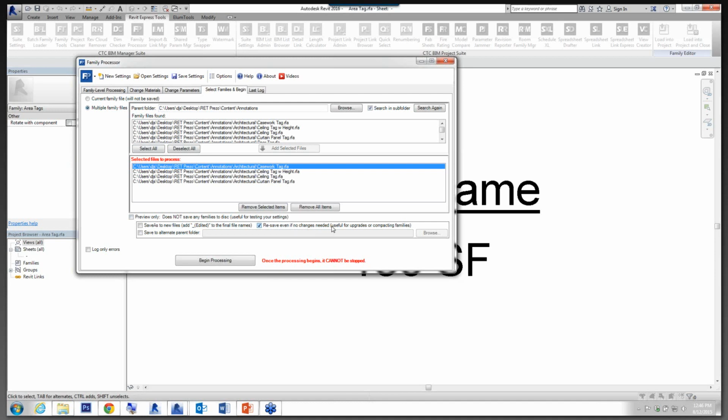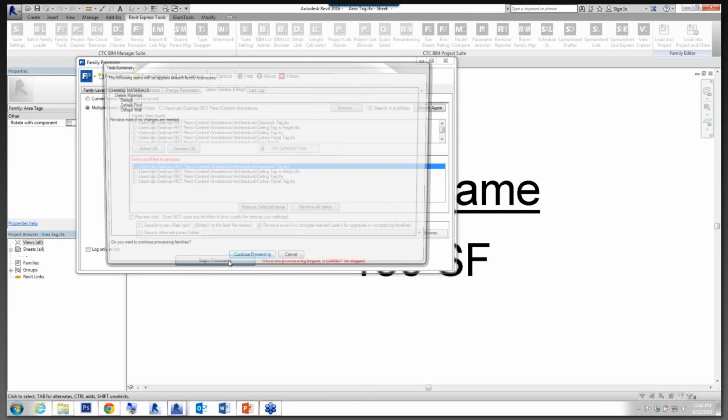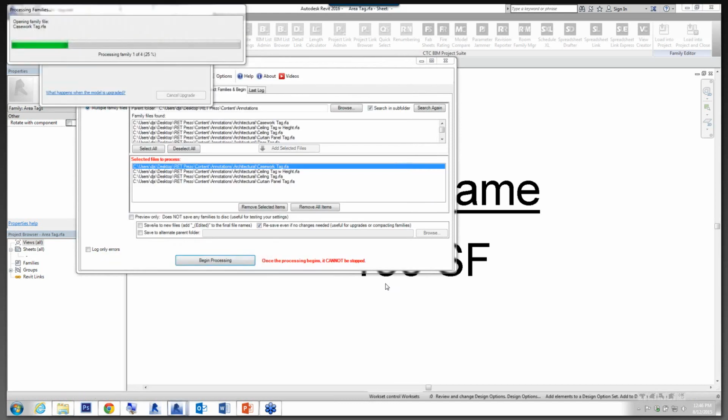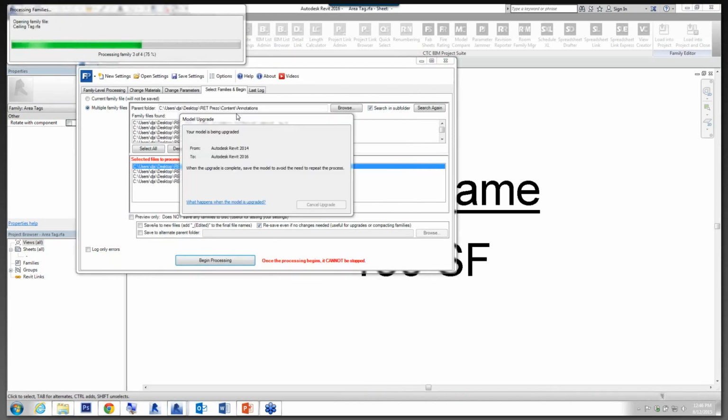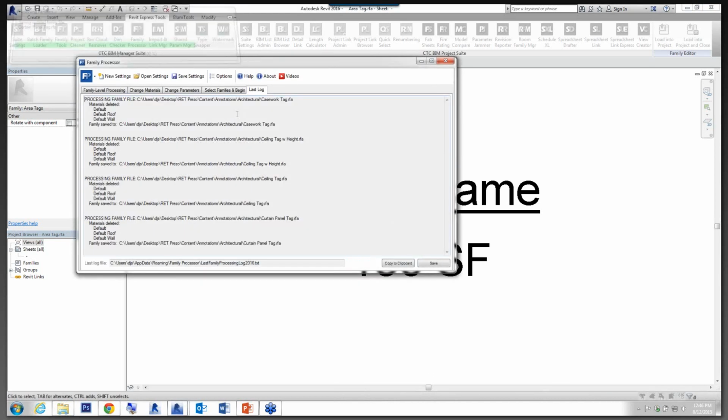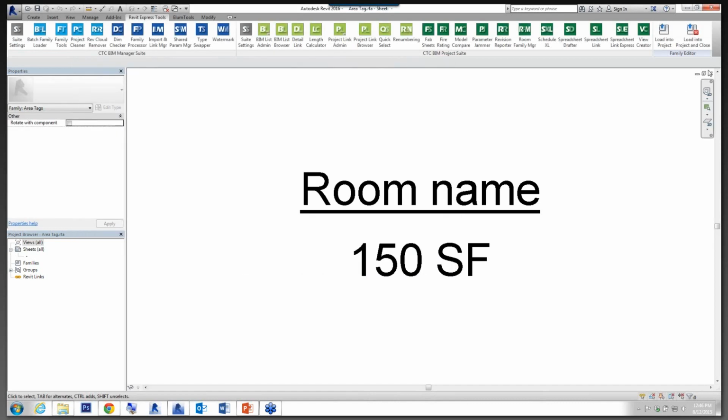And then in parentheses, it says exactly what we're about to do. Useful for upgrades. And then I'll hit Begin Process, and then Continue. And so here, these are just small annotation families, so it takes just a matter of seconds to upgrade those 4 families. And so now they're upgraded and ready to be used.